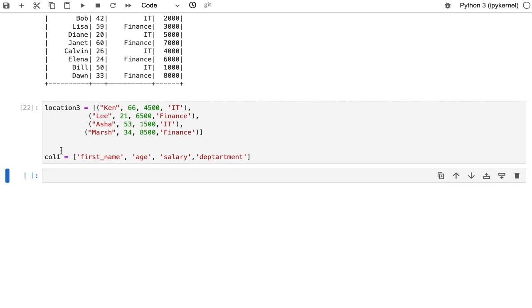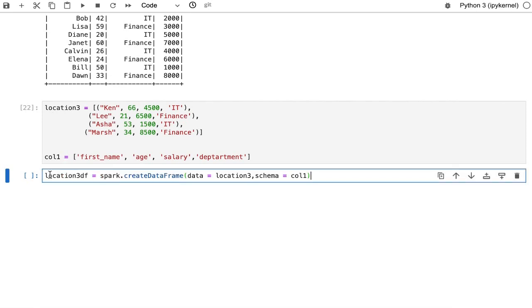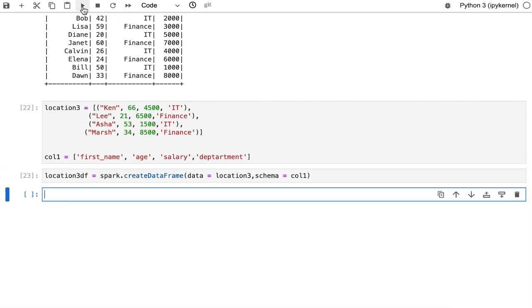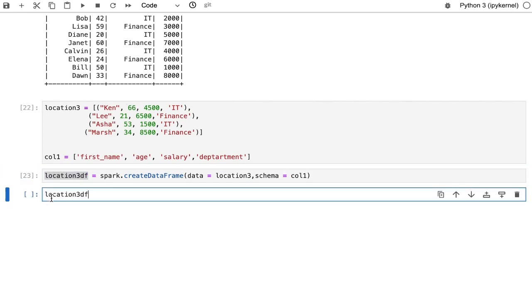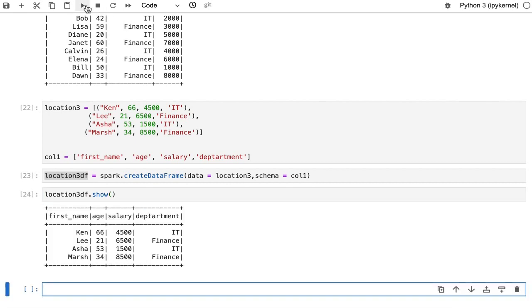Let me create a data frame for location 3. Now let me print the data frame 3 dot show. Here is my location 3 data frame.